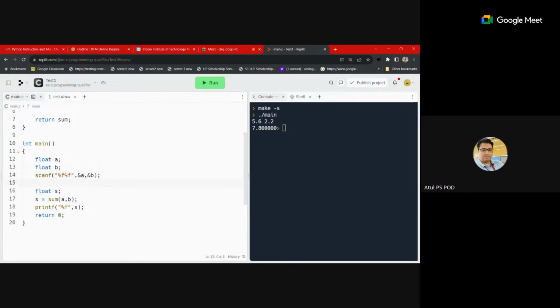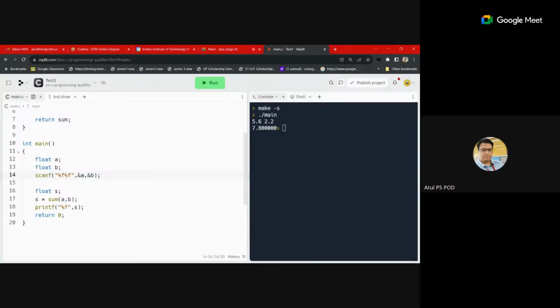When we write the & symbol before A, we are passing the address of A in memory, and at that address our value will be stored. So this is called a pointer. We are passing a pointer, and at this location we store our input value.